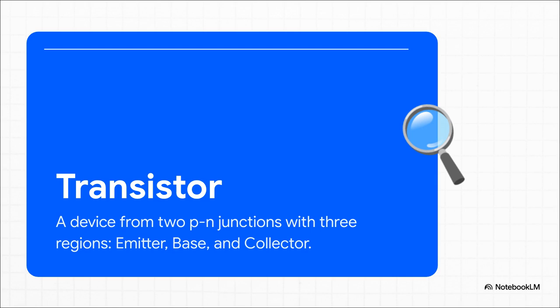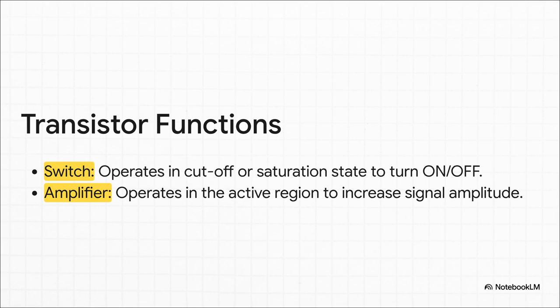It has three connections, one to the emitter, one to the collector, and one to that super thin, lightly doped layer in the middle called the base. And this simple sandwich design gives the transistor two incredible superpowers. First, it's a switch. A tiny little trickle of current into the base allows a much, much larger current to flow from the emitter to the collector. No current to the base, and the main flow is turned off. Second, it's an amplifier. A small change in the base current creates a huge, identical change in the main current. It's like using your fingertip to turn a faucet, and that faucet controls a giant fire hose.